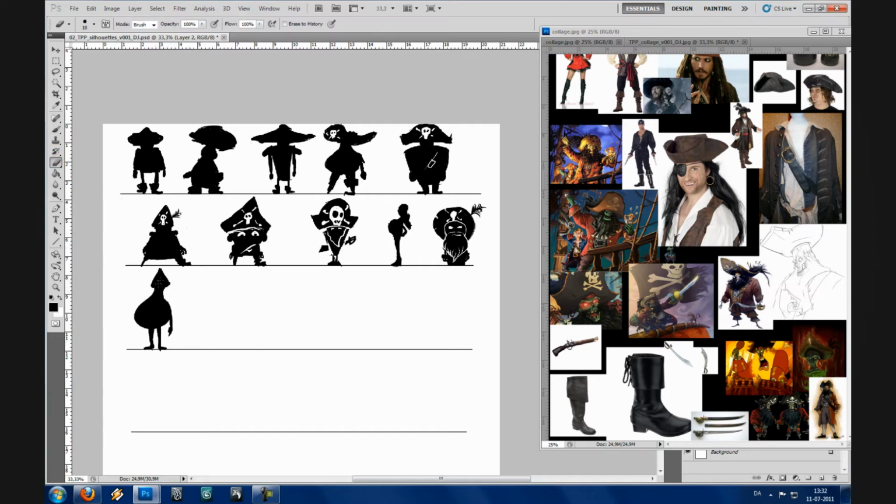Well, I tried with a really big one, a big tummy this time. I feel like this is good looking as well. It kind of reminds me of something I've seen before, so I'm not really sure if this is what I'm gonna go with. But I like the contrast between his big body and his very small legs. That's a cool thing, I think. Well, not small legs, but thin legs at least. And I like that the upper body is so round in a way, and the lower legs are just straight things going down. I like that contrast. So I think this is one of my favorites as well.